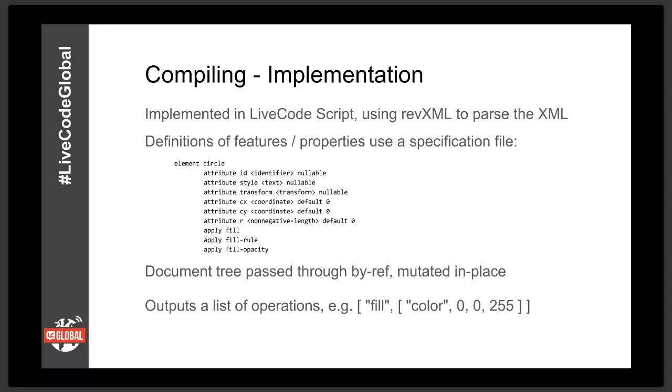For example, it can work out what type they need to be. That means it works out how to pass them. It tells it whether an attribute is optional or whether it's required, and if it's required, what the default value is. And this basically means it gets rid of all the boilerplate code you might have to write otherwise.